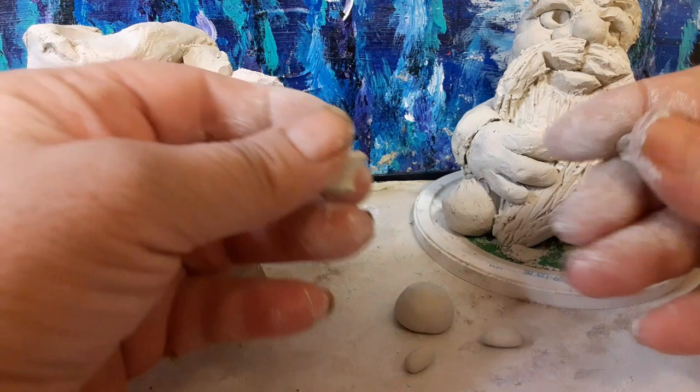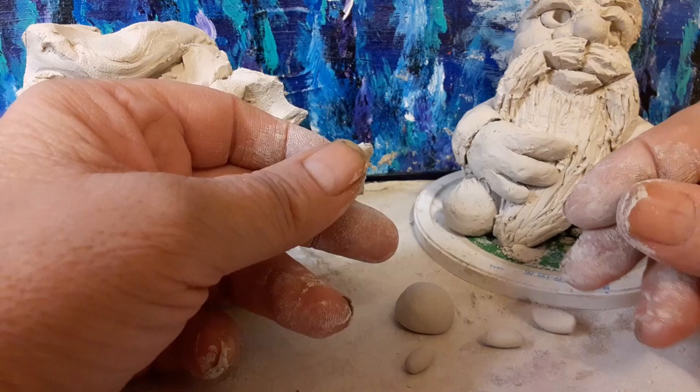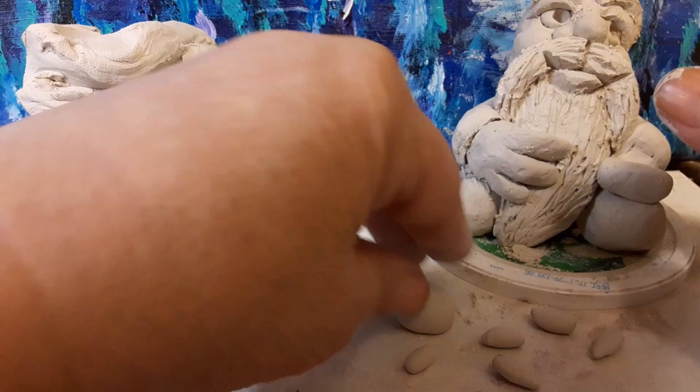Again, I want to remind you, I've been doing it all along. I'm just doing it in between breaks, in between clips. So definitely want to be doing that. One little one for his tail, kind of like that. And then we'll make his head in a minute.